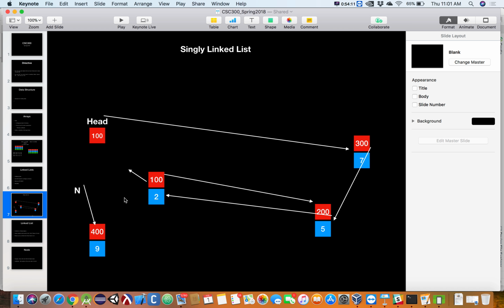How would you go about doing this? Forget about the programming side of things. We've got a little puzzle sitting in front of us, and we want to get this guy inserted onto the end of this list. That is, he is after this node right here. Go ahead. Traverse node.